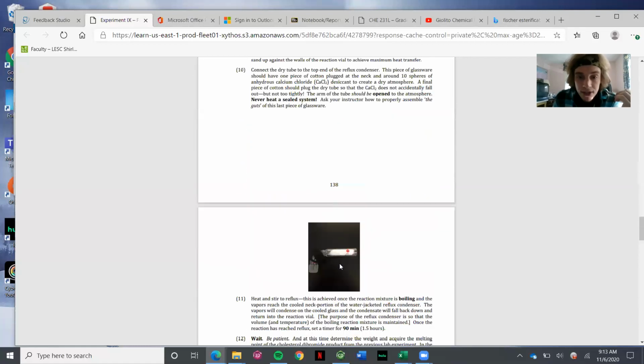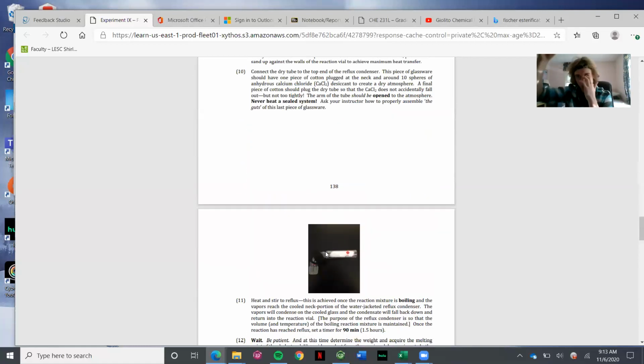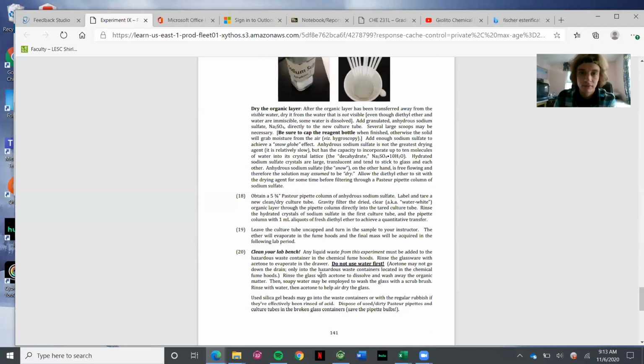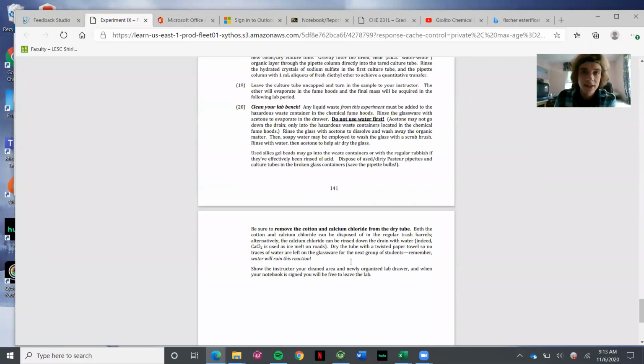Oh, and I just want to point out this weird looking thing right here. That's just something that goes on top of the reflux condenser, so that you're not heating a sealed system. This is just cotton, so it's not totally sealed. But in between these two cotton plugs here is calcium chloride beads. They're also an additional drying agent. So if any water vapor from the atmosphere tries to get into your system and screw with your reaction, calcium chloride will eat it right up. So this is more like a drying top tube. So it vents the hot vapors without allowing water to come in, like a semi-permeable membrane. And that's all there is to that.